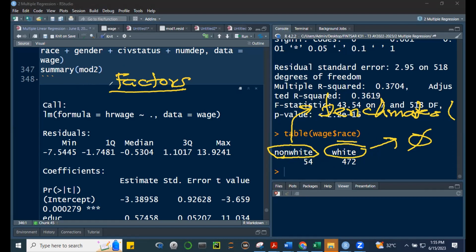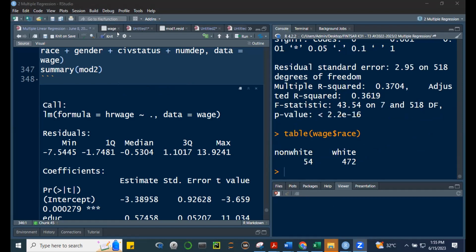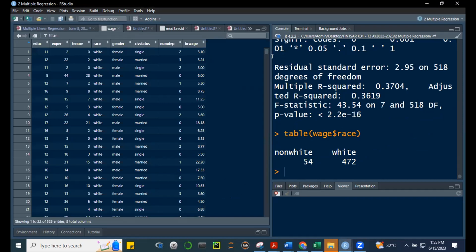Tapos, ang ginawa niya, nag-introduce siya ng dummy variable. Now, paano ini-introduce yung dummy variable? Okay, let me just show that. So, asan na yung wage natin? Ito. Okay, wage. Ito, no? Alright. Remember this, si race, ano siya?